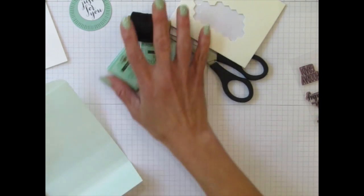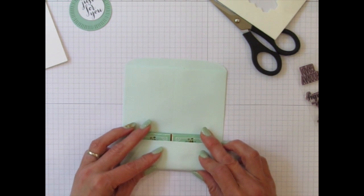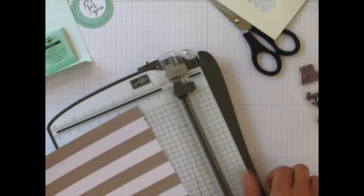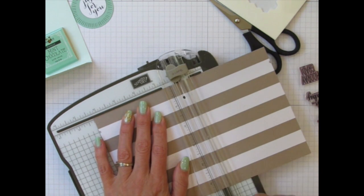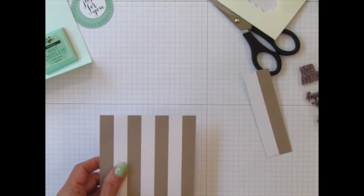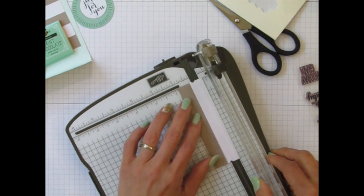And then we're going to take one of our envelopes and we're folding it up and over our mints so that they just peek through a little bit. And so back here and in the front, we're going to add some cardstock base here, and I'm just going to go ahead and trim this right down the middle, right on the score line, and then I'm going to trim it right here. We want to have this piece behind, and then we want to have this piece below.